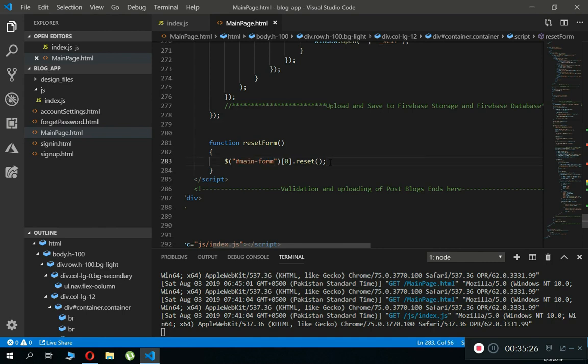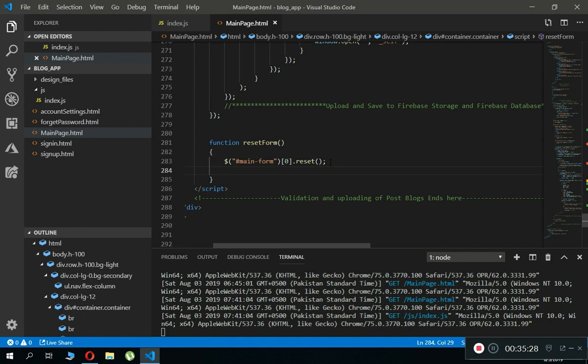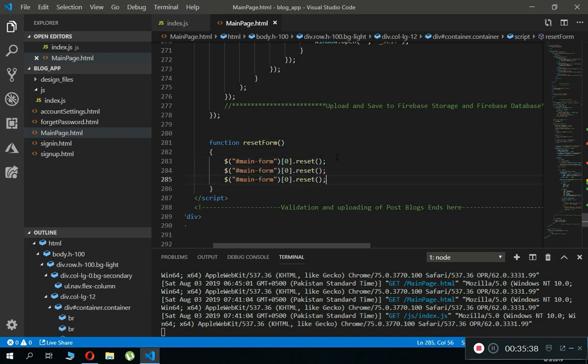And the next thing is, once the image is uploaded, we have to remove the selected image. So let's just copy paste this, paste it here, and then we can say selected image, and here we have to say remove this, and here we have to say fade out.